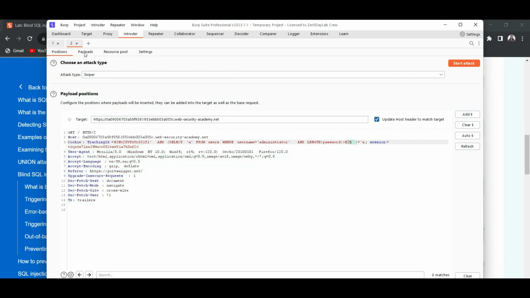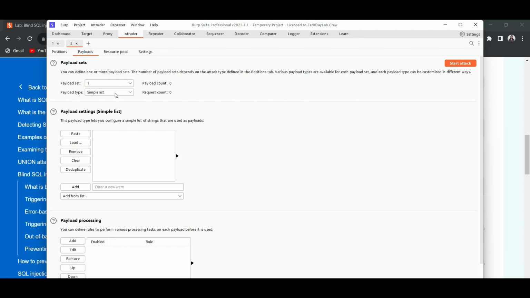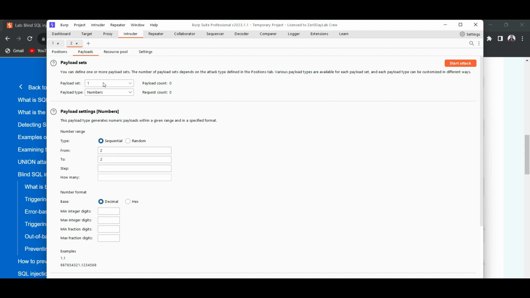Now let me set the payload type to numbers, from 1 to 25, and the step is 1. Then I start the attack.